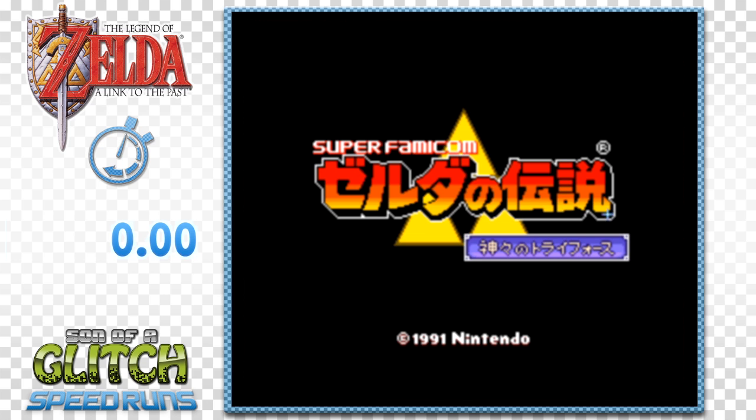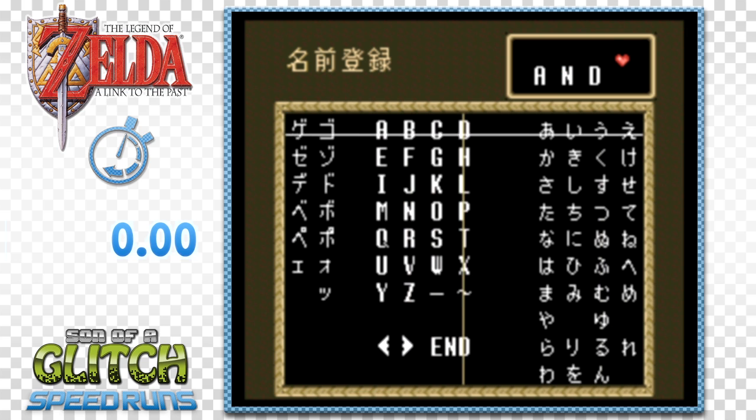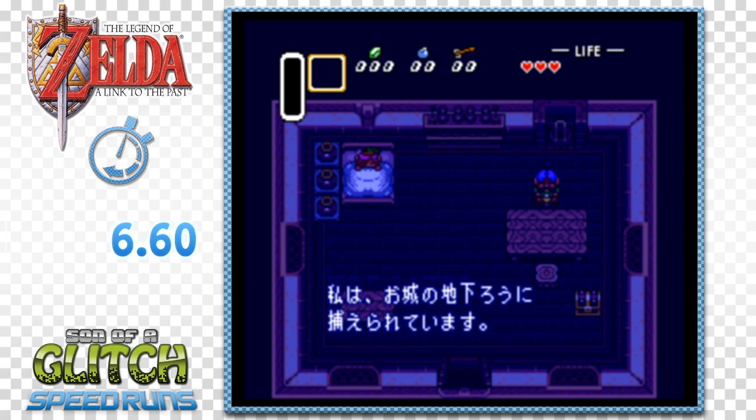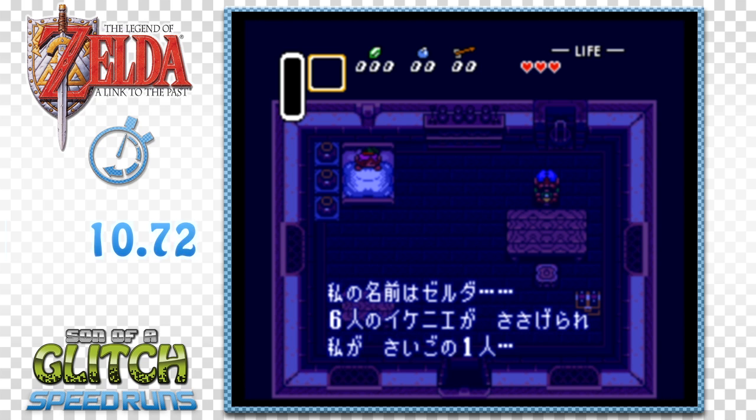Now the first thing you may notice is that this is the Japanese version of the game, specifically version 1.0. The reason for this is I'll be using a wall clipping glitch that is only in this version, so you won't see this run on the English versions of A Link to the Past. Basically, on certain sprite tiles, you're able to clip out of bounds using frame-perfect diagonal movements.